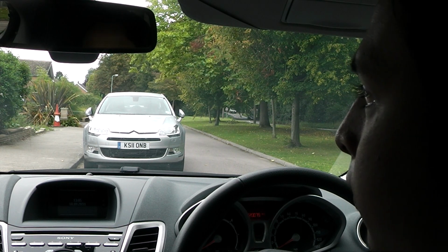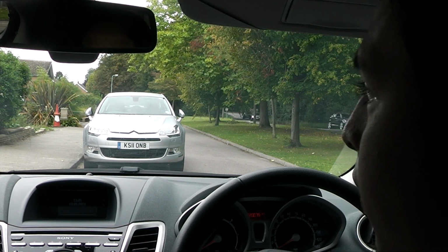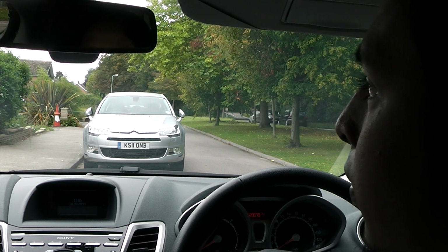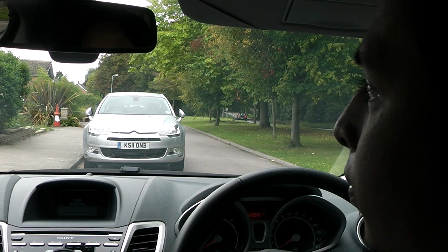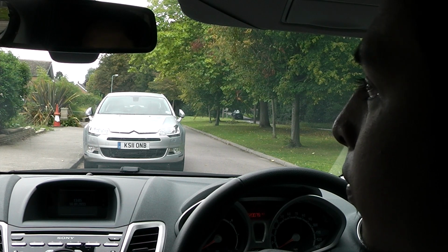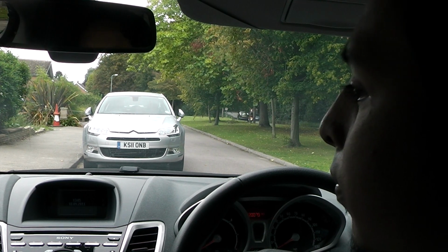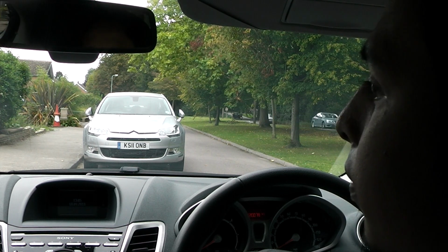Just before we turned in there, did you know that Range Rover was behind us? See how close he was? Yeah, he was. That's why it's important, yeah? Because if we'd have put the indicator on there, he already had started the overtake. He may well have jammed his brakes on and probably tried to swing in behind us. And if we got hit by him, we'd be looking at a new car, and we'd probably be looking at a couple of weeks in hospital, yeah?